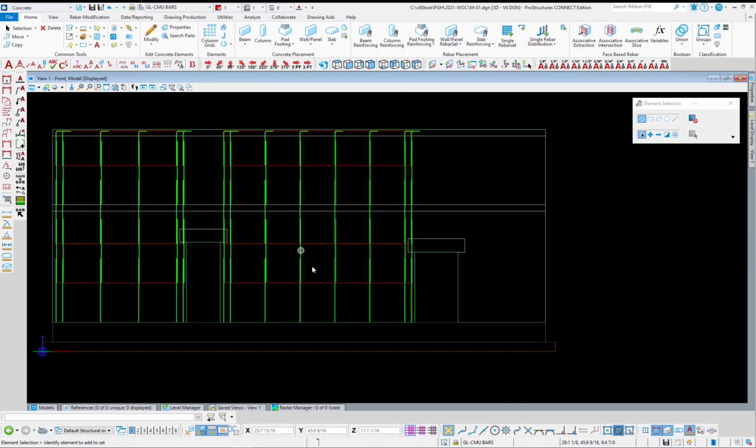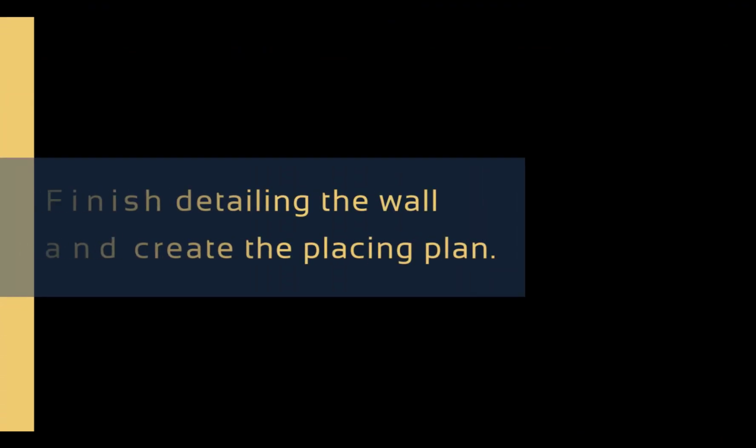So you can see it's very simple, once you get it set up, just to utilize the same bars over and over and over. And if the wall was a little bit taller, or there's a parapet that you need to add in another section, it's very simple to do by just moving up and down that guideline. Now let's complete the placing plan for the field to place a reinforcing by.